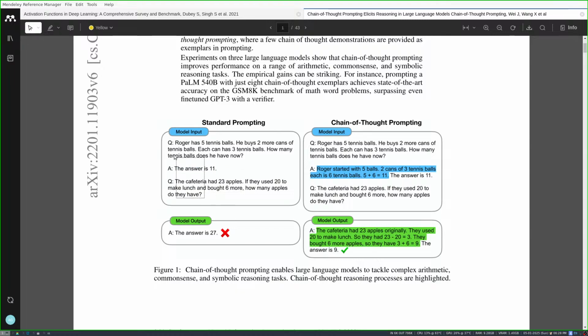Yeah, all this is prompt. Okay, so the answer is wrong. But instead of doing this, we prompt the model to answer in a more elaborate way. This increases the chance of the model getting the answer right. So that is chain of thought prompting.